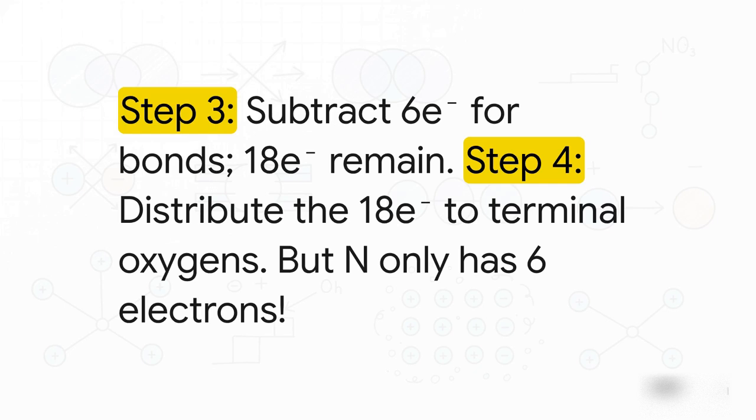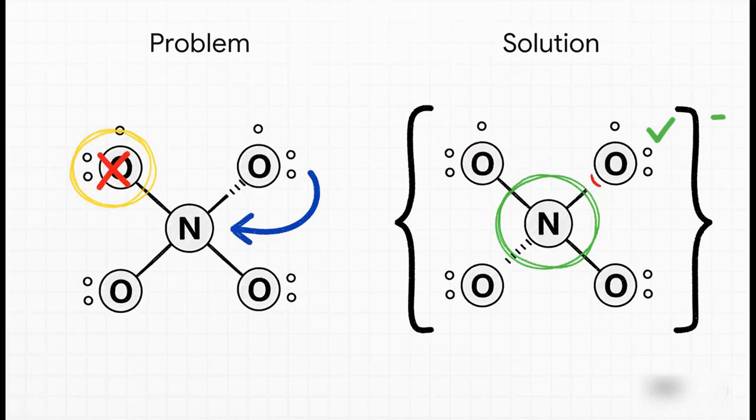But wait, take a look at that nitrogen in the middle. It's only got those 3 single bonds. That's only 6 electrons. We've got a problem. Its octet isn't full. So, how do we fix this? Simple. We go to one of those oxygens, grab one of its lone pairs, and swing it down to form a double bond with the nitrogen. And voila! Now nitrogen has its octet, all the oxygens still have their octets, and we have a perfect, valid Lewis structure for the nitrate ion.